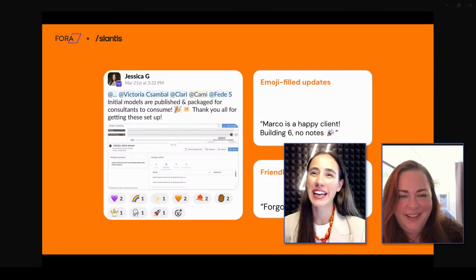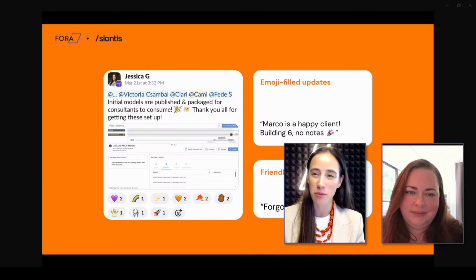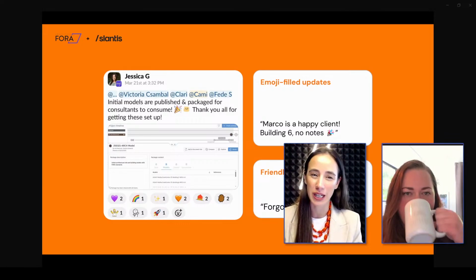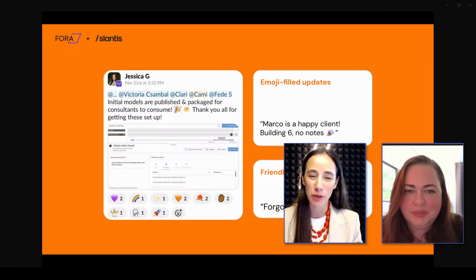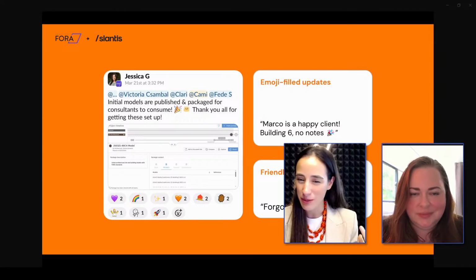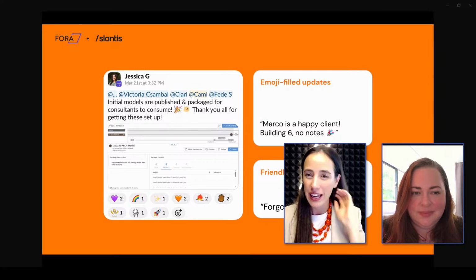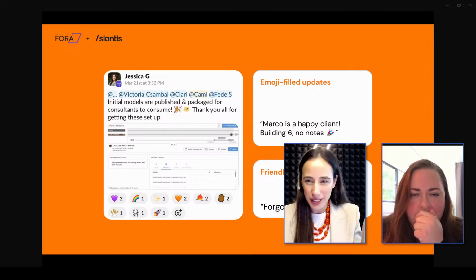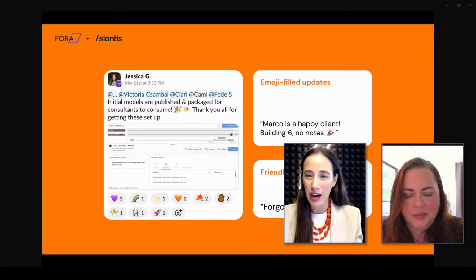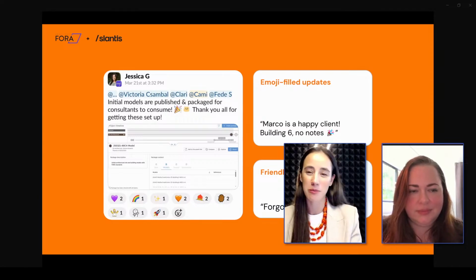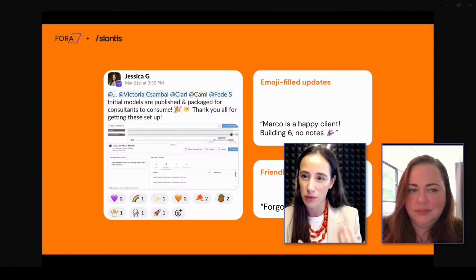And also, Slantis is very, very strong in emojis. This is something that people share a lot with us. And we found out that the Fora team is very strong in communicating, and again, emojis are like emotions. We are super open and transparent about how we feel, and I think that says a lot about the original trust conversation that we were having.